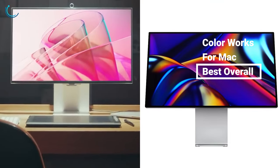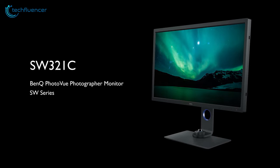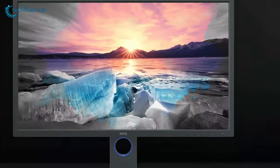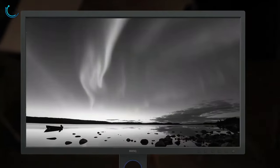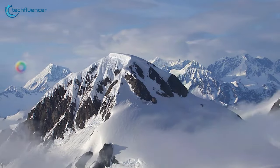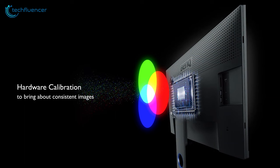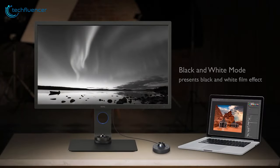We've been through a bunch of awesome monitors for video editors, but there's one that stands out from the crowd — the magnificent BenQ SW321C Photo View. If the other monitors were contenders, this one is the undisputed champion. The picture quality is absolutely stunning: the SW321C boasts a 4K UHD resolution with vibrant colors and razor-sharp details. With its 99% Adobe RGB and 95% DCI-P3 color coverage, what you see on screen is exactly what you'll get in your final video output. Its AQ Color technology reproduces accurate colors, and hardware calibration ensures the monitor is always spot-on. This monitor has all the bells and whistles you need for a smooth editing experience at a reasonable price — a dream combo for editors.